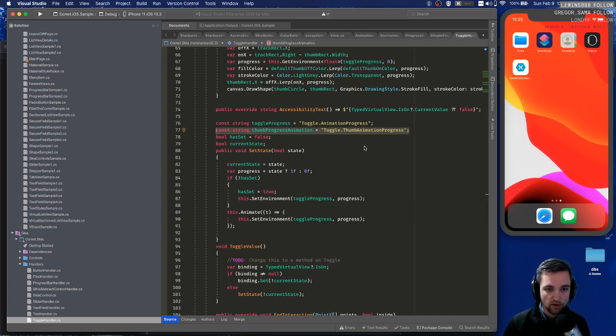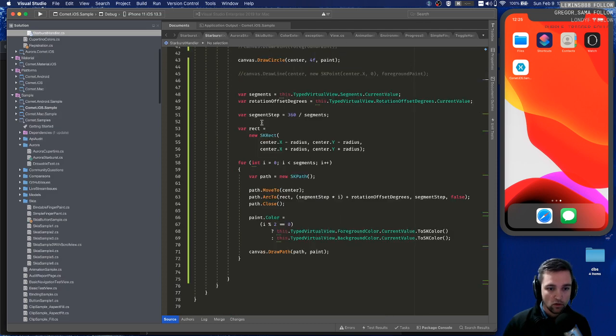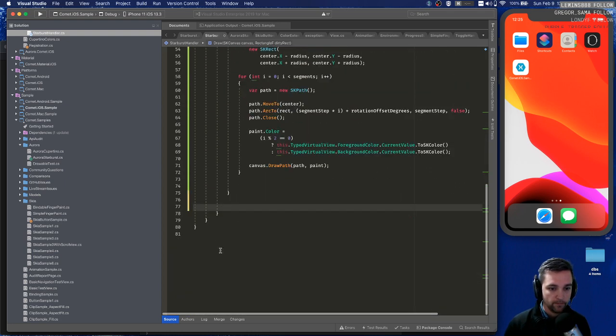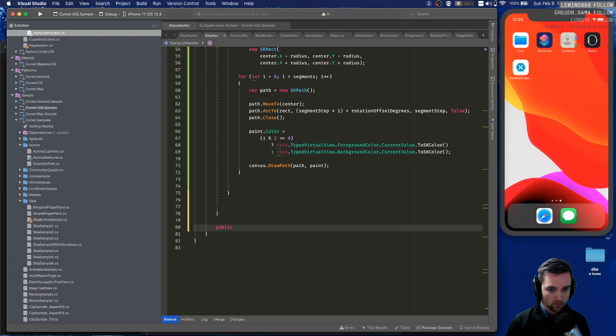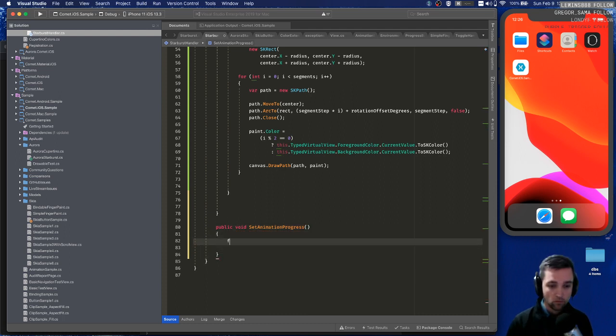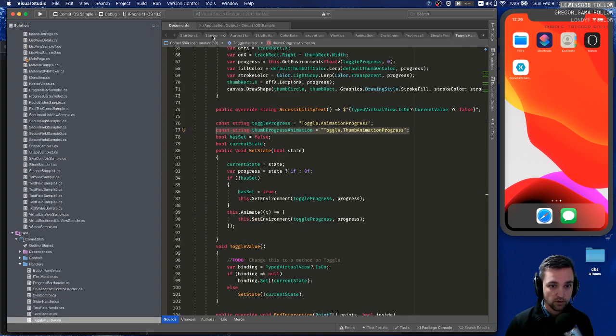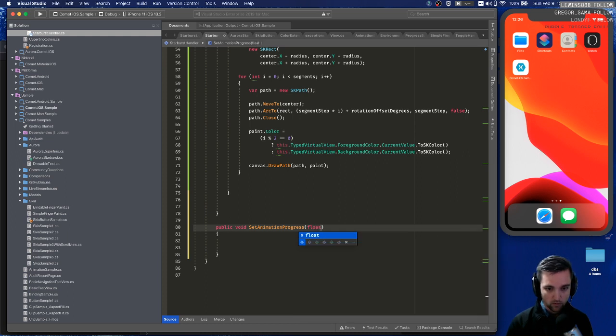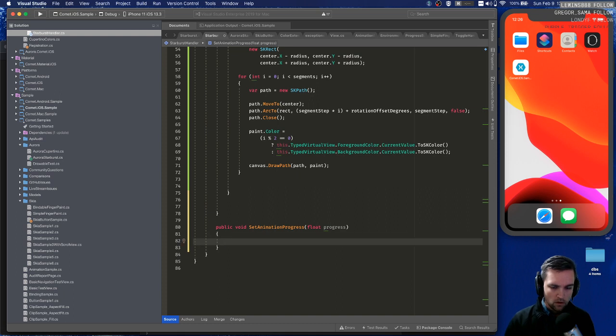Okay, so this dot set environment will say this is no. Toggled state, we'll see. And I say this dot set environment.